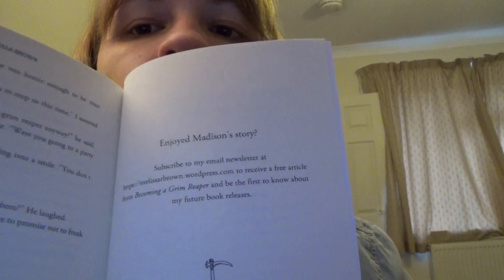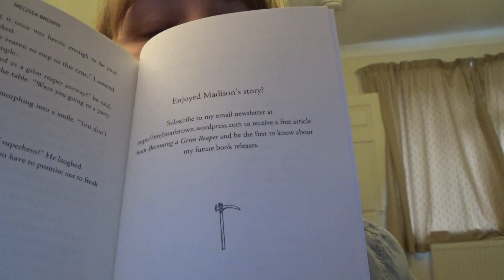I've also got a free little article available if you go to my website to sign up. Over the next few days I'm going to have to post all these out to my Kickstarter backers, because there's about 30 to be posted. I've also got to send one to the British Library, apparently, and take one into one of the libraries. I've already taken one in there, and I'm going to send one to my home library as well. A couple of bookstores have asked for some copies, so they'll go to them too. Lots of organizing in the next few days.